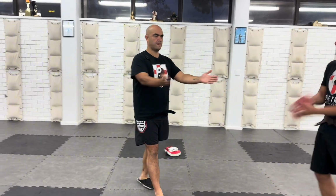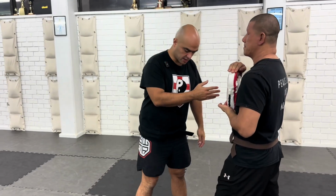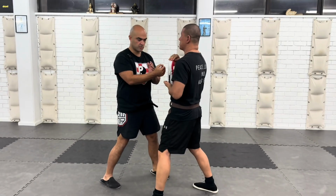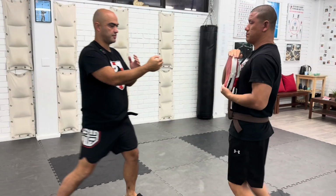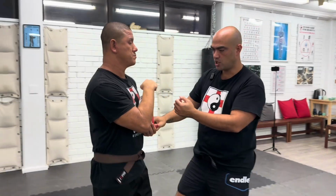All right, so let's do both types of punching. You've got the square stance or the one foot back stance, and before you do the pivots, you just want to start off with just the punch, yeah? Just do a few times, just doing the punch movement.